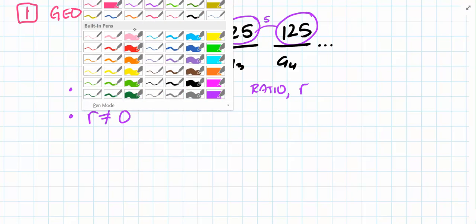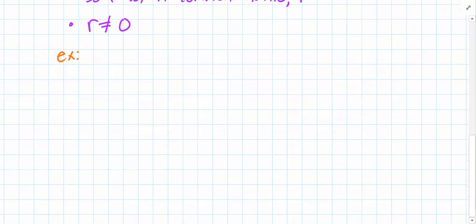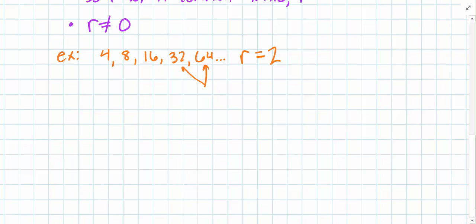Yes. All right, let me give you some more examples. Same box. Let's see if you can tell me what the ratio is, okay? So how about this one? 4, 8, 16, 32, and 64, and so on. This is geometric. Can you tell me what the ratio is? 2. Very good. You just pick any term, like 64, and you divide by the one before it, and you get 2 every single time.